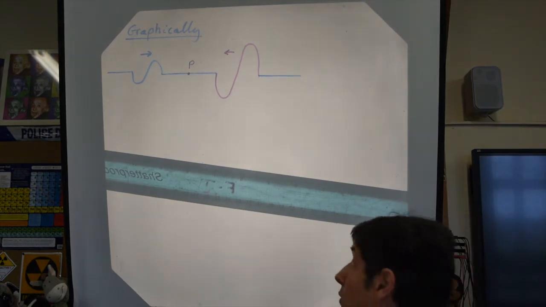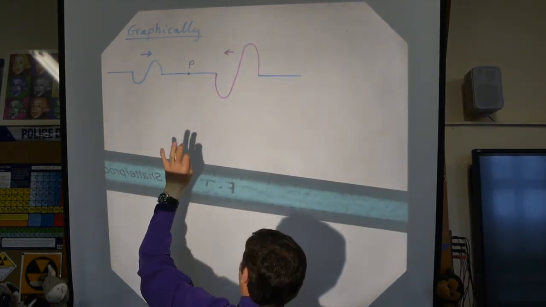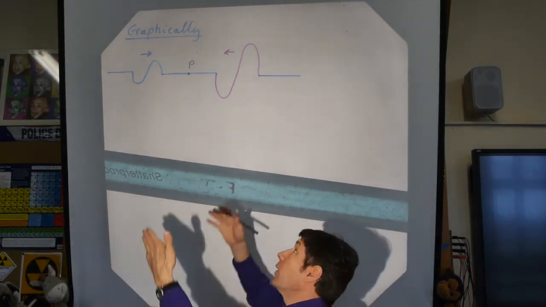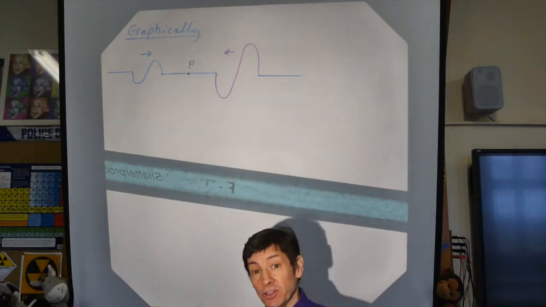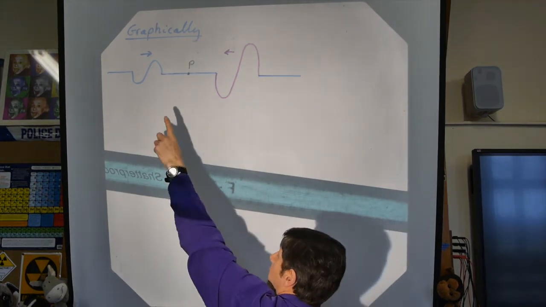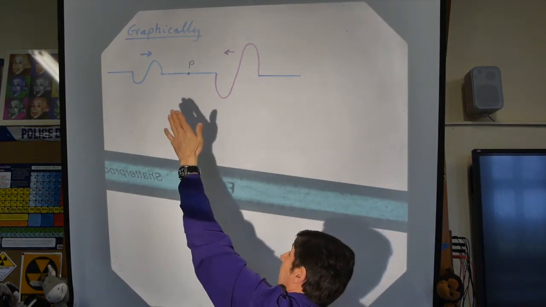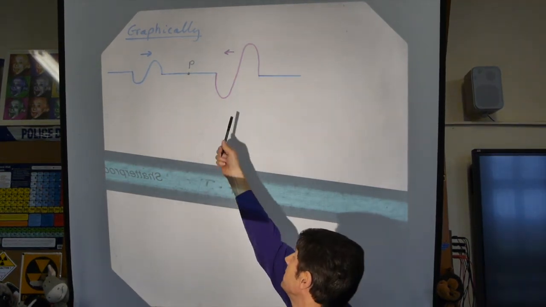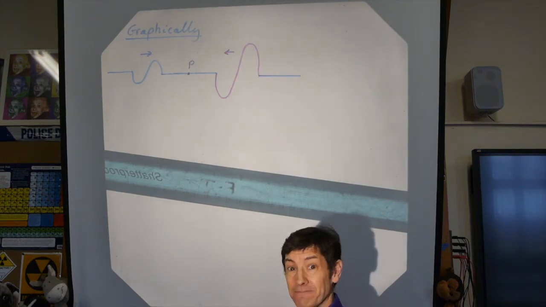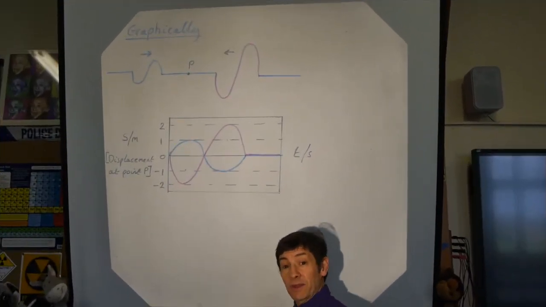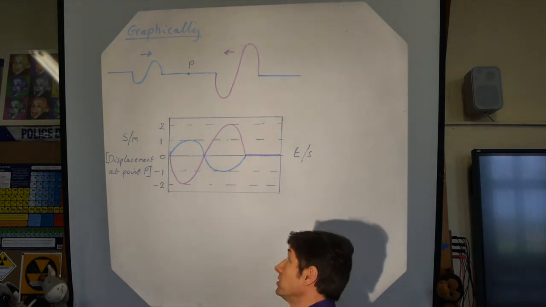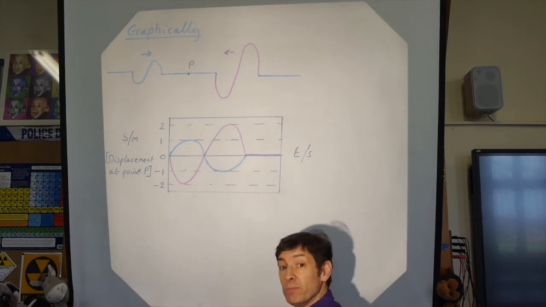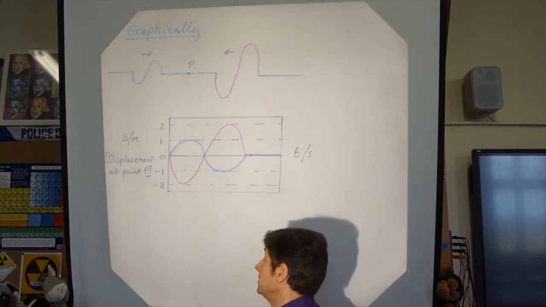And what I want to do is draw a graph of what happens to the displacement of this particle P as time ticks away, as these two waves pass through each other. So at every time that we look, we've got to add these two waves together, taking into account the displacement, which might be negative. It's a bit of a devil to draw this one, so I've done it in advance, and you wouldn't be expected to do this, I don't think, at A level, but you might be asked to complete the diagram, which is what we're going to do in a second.